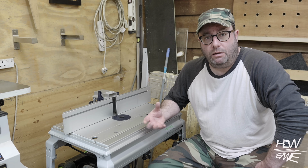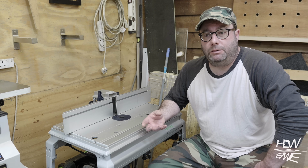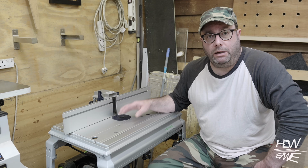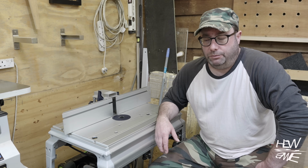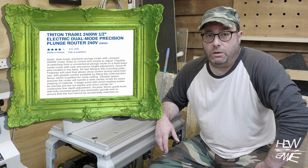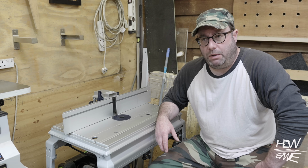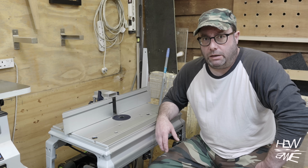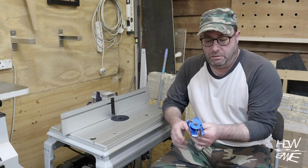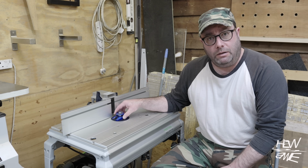Now, if you buy instead the Triton TRA001, I believe, it's actually my first 1/2 inch router. That comes with a router lift inbuilt into the router itself. From there on, you need to mount it to a plate and stick it in a table of your make and model. So for a fraction less money, that Triton router takes 6mm, 8mm and 12mm cleats. It's 3 1/4 horsepower. It's made and built for a router table, and believe me, 3 1/4 horsepower is plenty in a router table. Triton router will happily run this big ass panel bit. Oh, hello. It only just fits in this router.